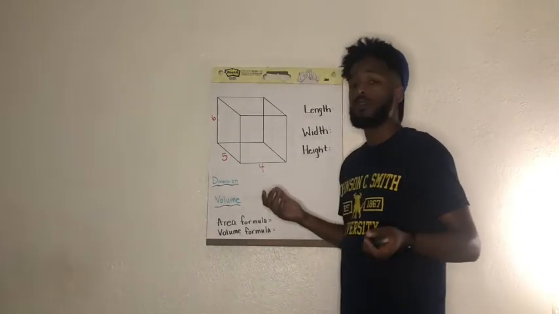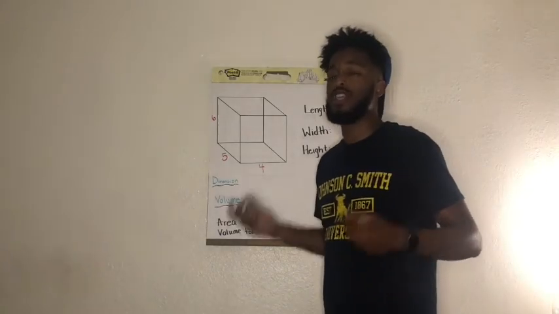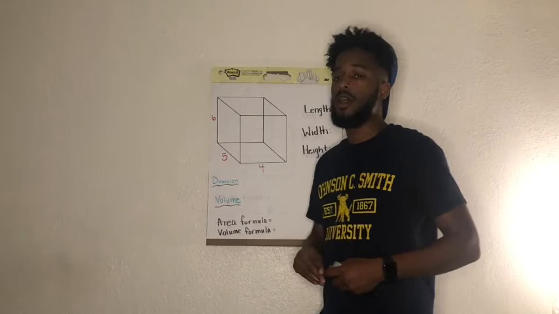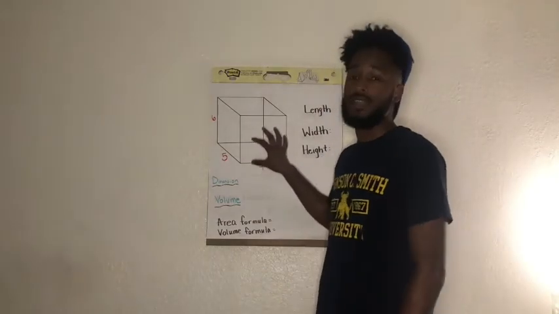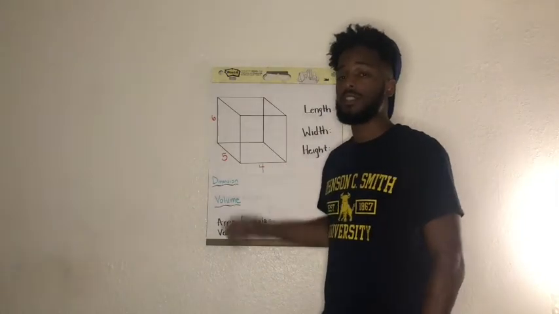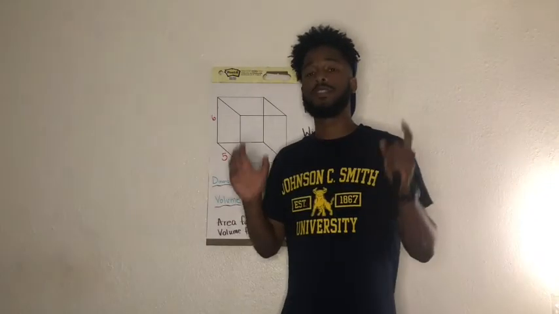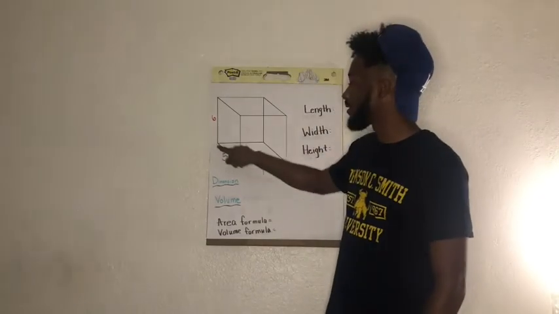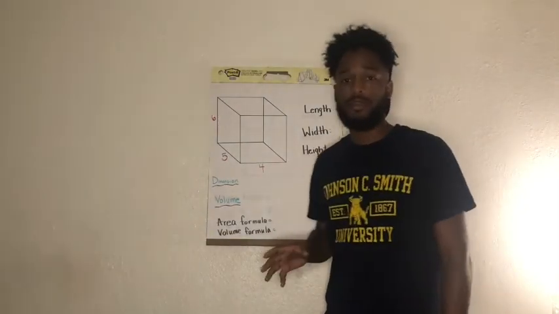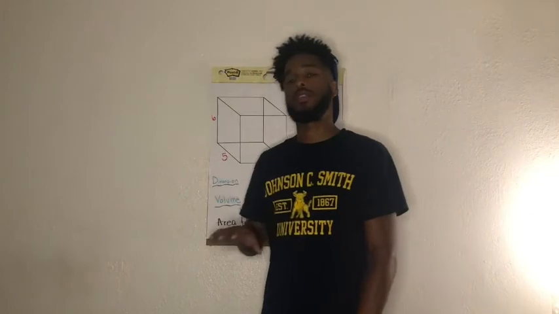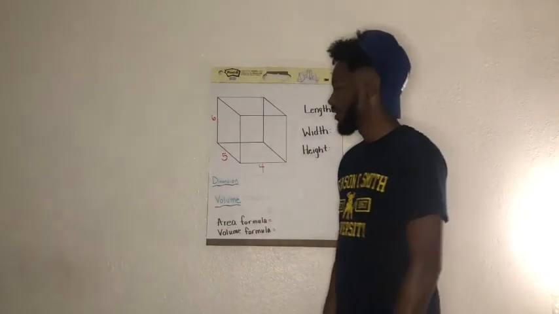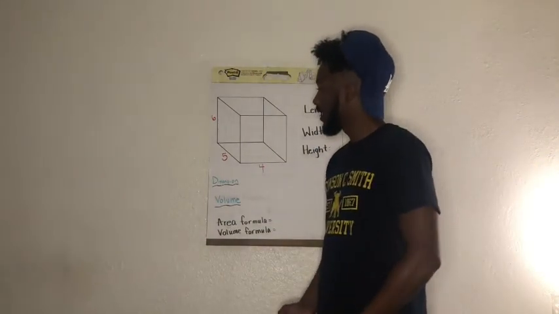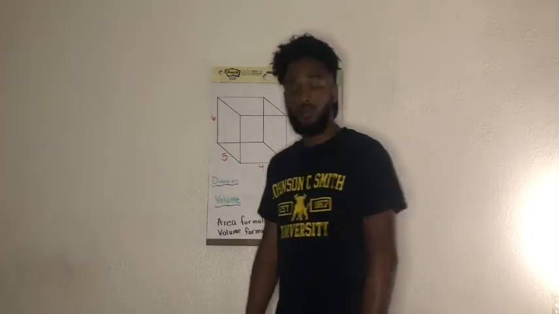Some of us may want to automatically call it a cube, right? But this is not exactly a cube. The special thing about a cube is that a cube has all of the same side lengths. Since all of these side lengths are not the same, this figure is not a cube. All right? So let's take a look and identify some more of its sides.